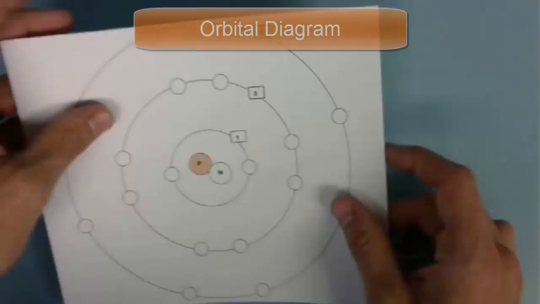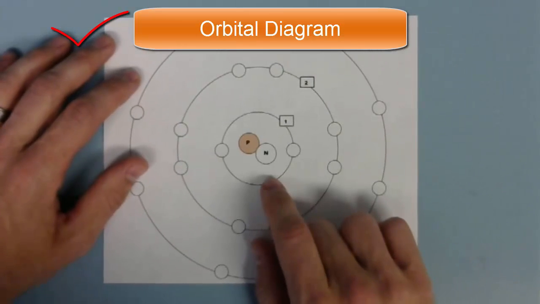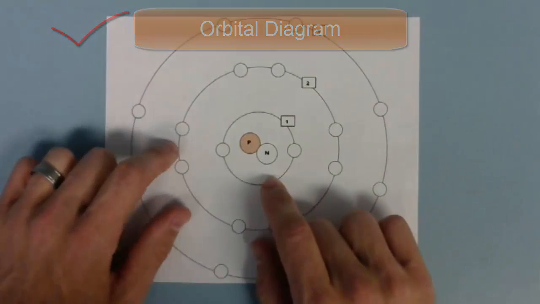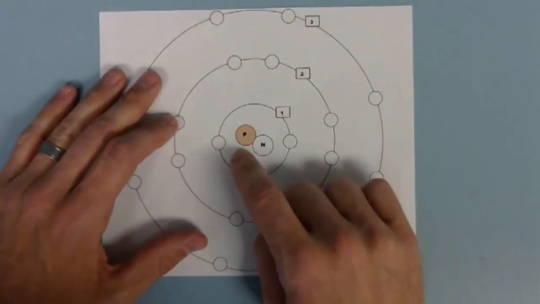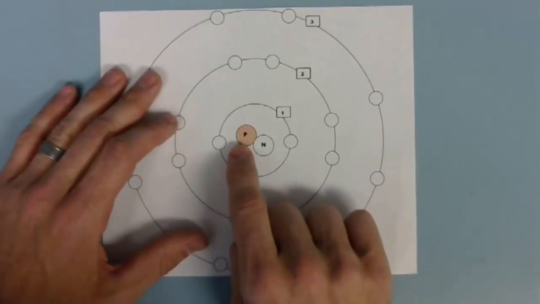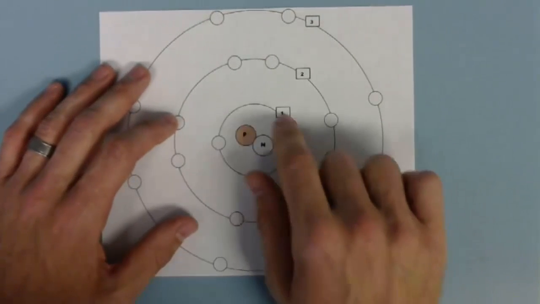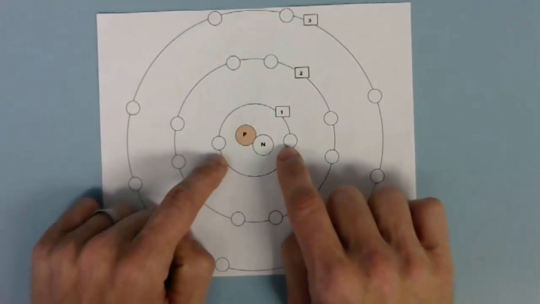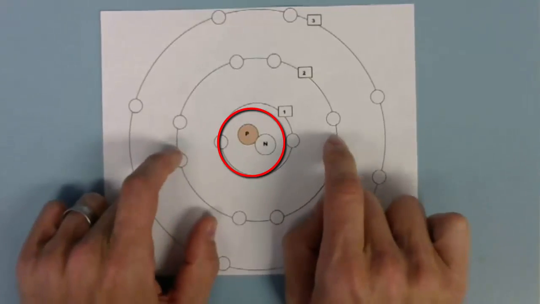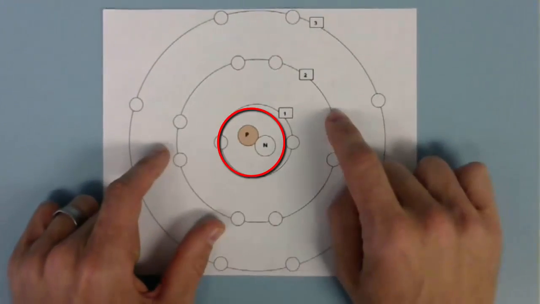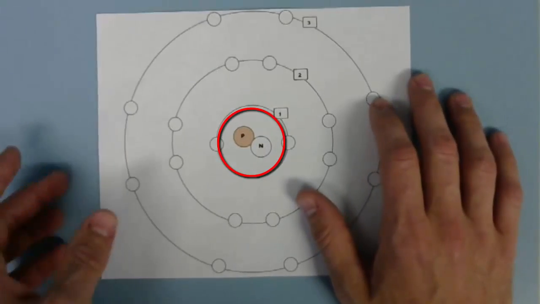Second, you will need this orbital diagram. I'll provide a link for this diagram in the description of the video. But if you don't want to print it out, you can just draw it out yourself. All you'll need is a center portion for putting protons and neutrons and 3 orbitals or levels surrounding it. The first level needs 2 spaces, or these 2 circles. The second and third level need 8 spaces. So go ahead and hit pause and draw that out if you need to.